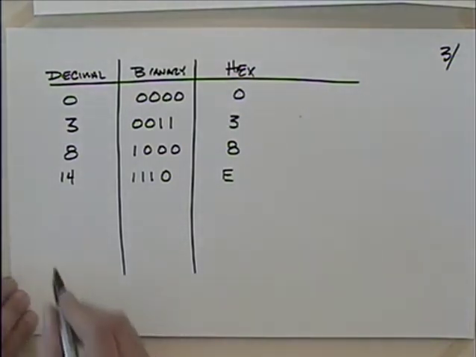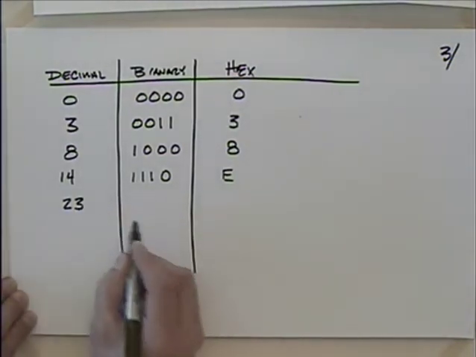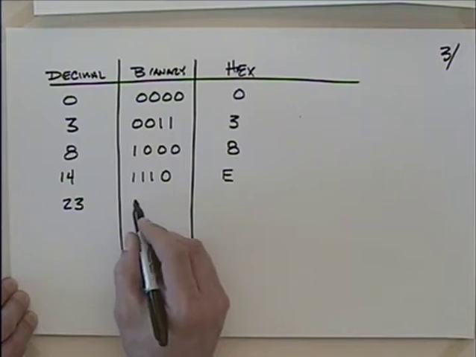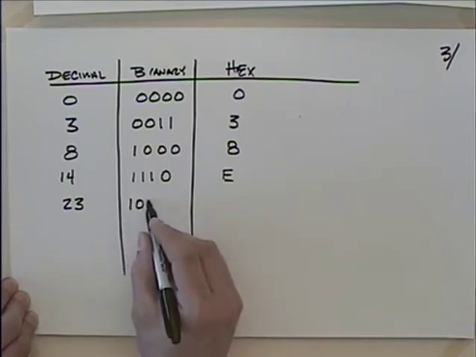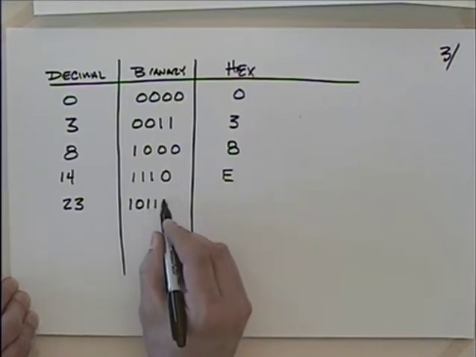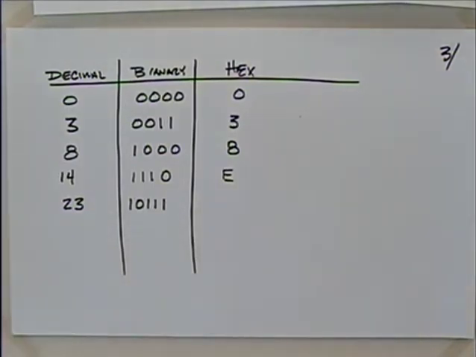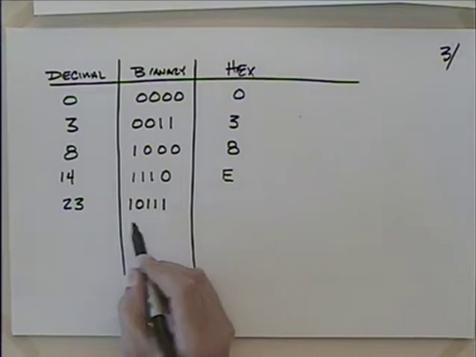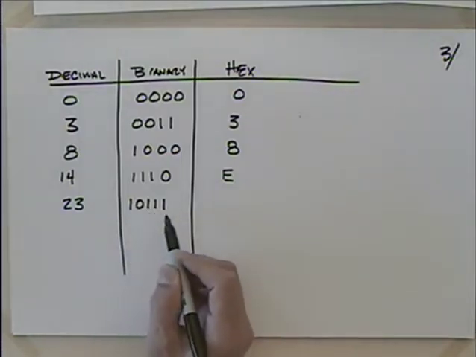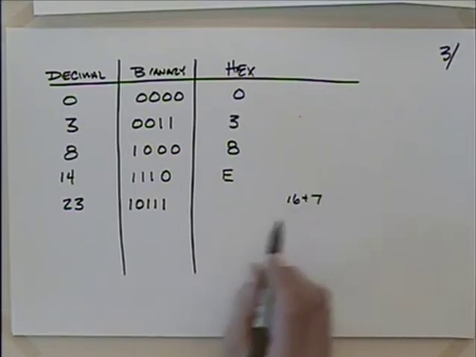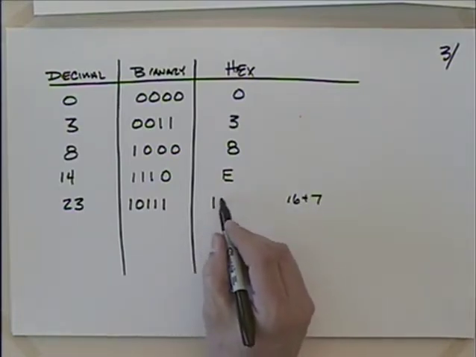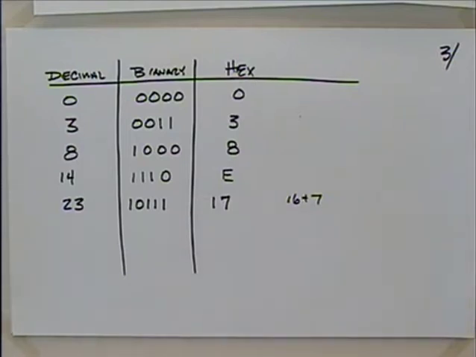Okay. So if we have 23 then, let's try that. I'm going to need 5 bits. So I'll have to go with a 16 and then a 4 and a 2 and a 1. So I've gone to a 5-bit number there. And how do I get that with hex? Well, just like I've taken a 16 and a 4, a 2, and a 1, I really need a 16 and 7? So what's that going to be? A 1 and a 7?